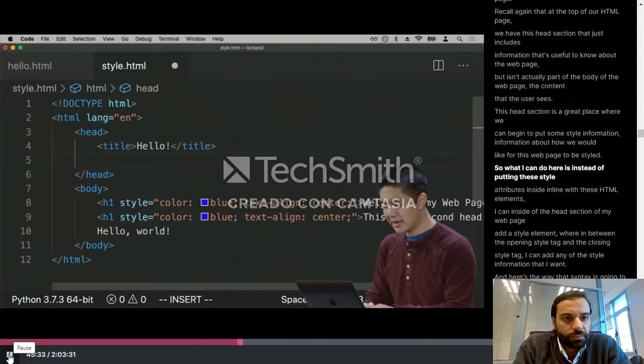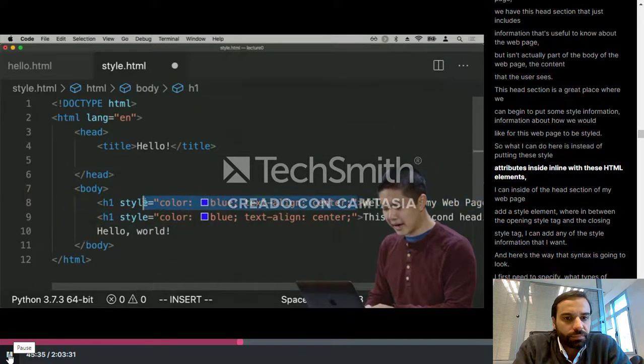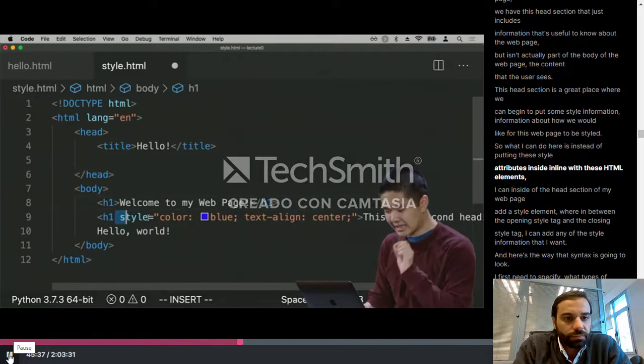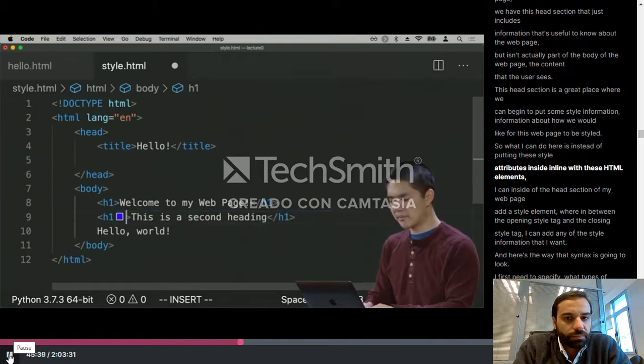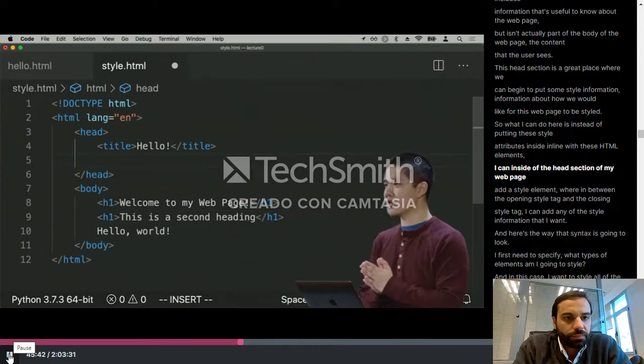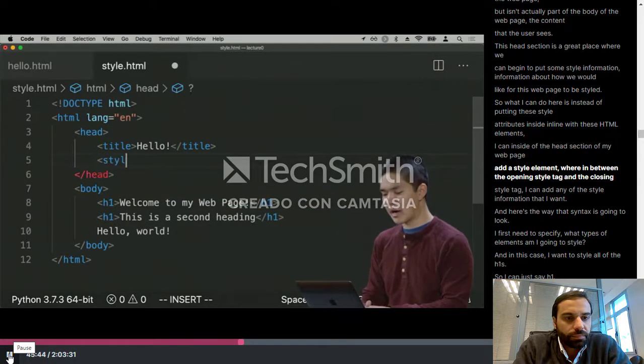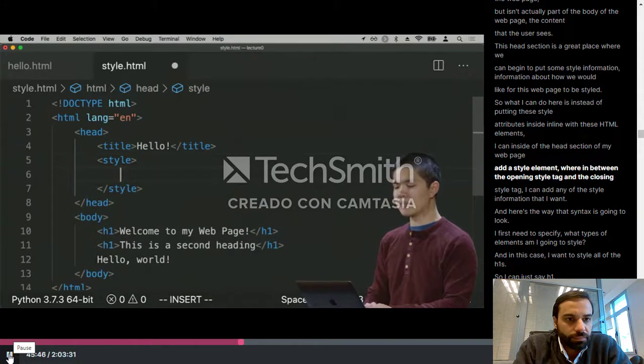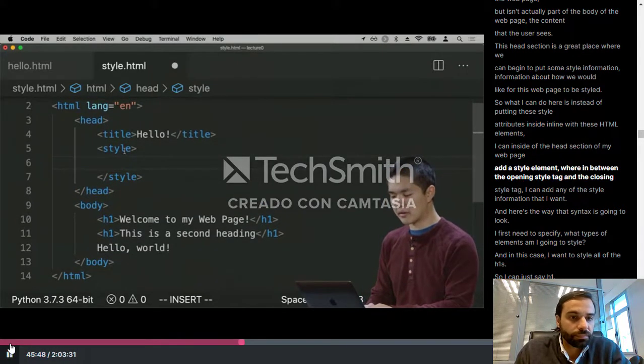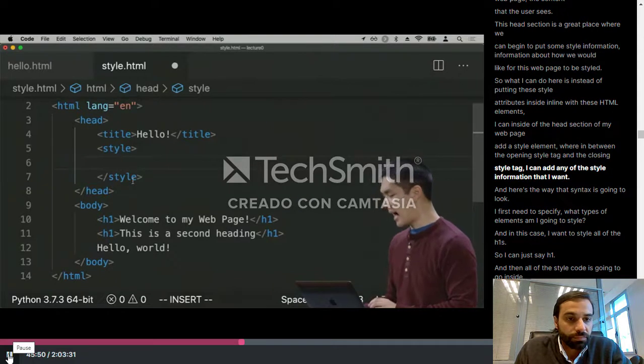So what I can do here is, instead of putting these style attributes in line with these HTML elements, I can, inside of the head section of my web page, add a style element, where in between the opening style tag and the closing style tag, I can add any of the style information that I want.